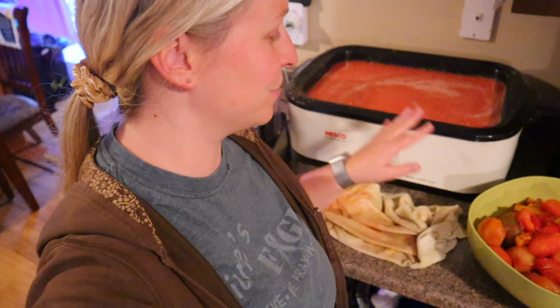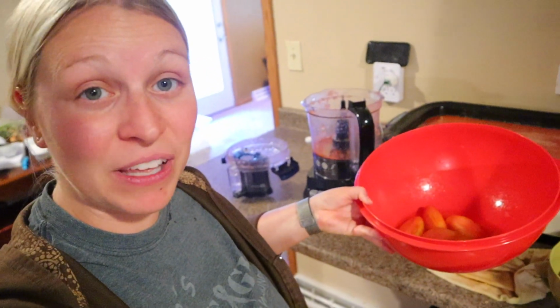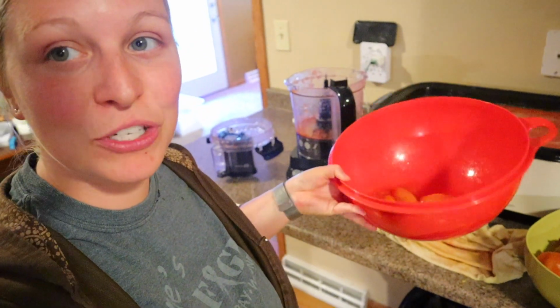So I'm gonna get this cooking open so that hopefully it cooks down a little and I can add 5 more pounds of tomatoes because we have them. Does this happen to anyone else? You never quite get the amount of tomatoes right. Even if we can fit that extra 5 pounds, we've got this much left. These are some harder ones, so I'll probably just cook these into like a quick sauce for supper tomorrow night.